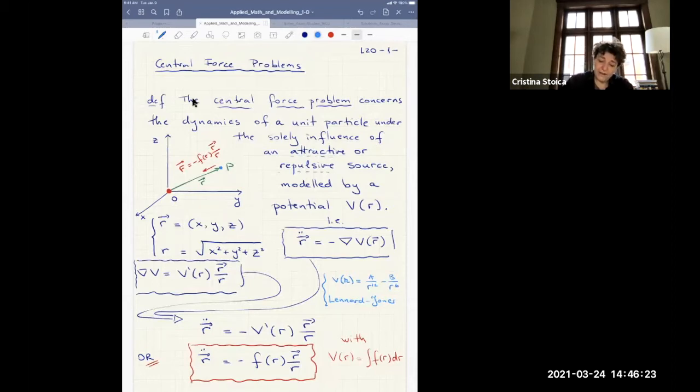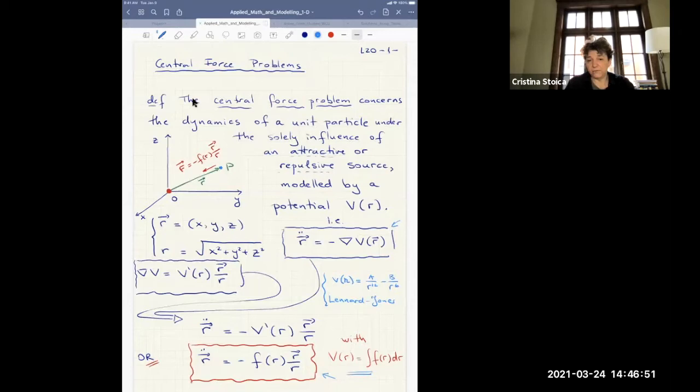They lead to a second order ODE that looks like this one, right? And then we specify this, V being the potential, then its derivative is minus the force field. So there you go, the derivative is minus the force field, the force field being the right-hand side of the ODE, the second order ODE.